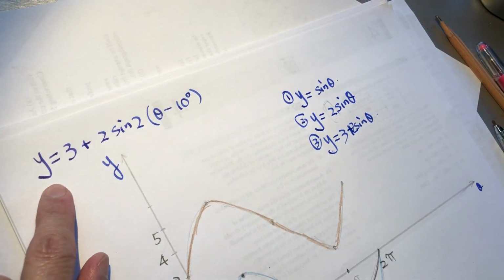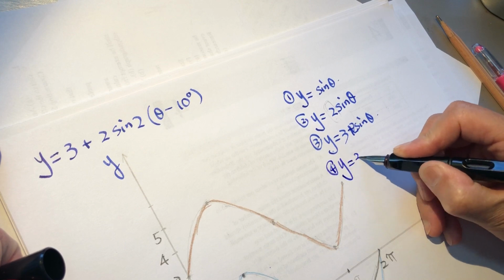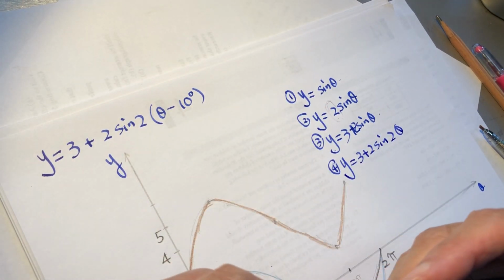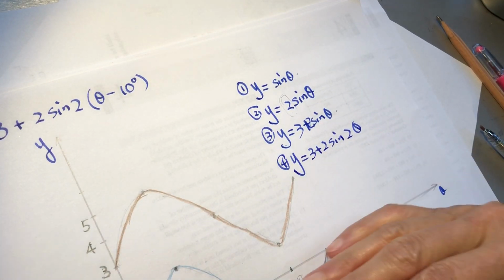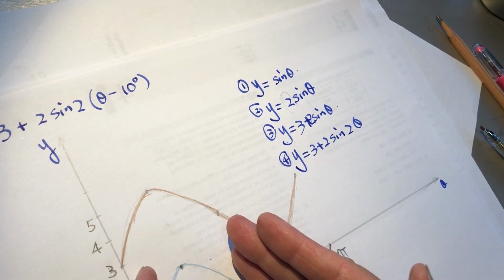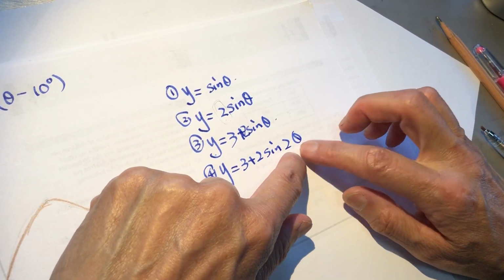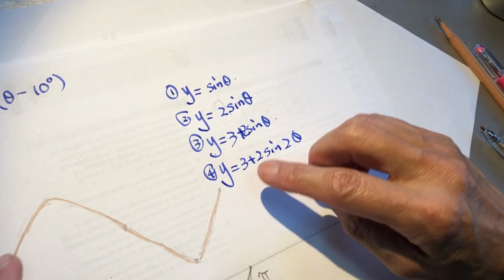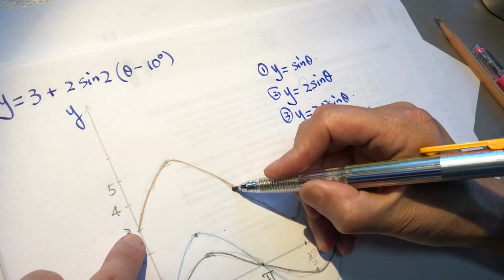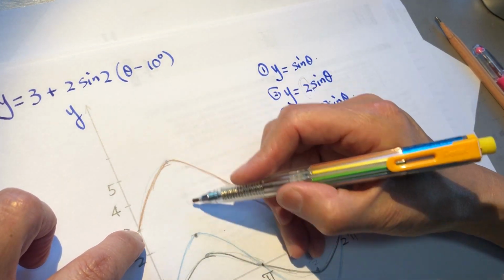Now we do graph number 4, y equals 3 plus 2 sine 2 theta. When we have 2 theta, it means the frequency is doubled: the previous 1 rotation now needs to have 2 rotations. If the coefficient of theta is 3, then it means 3 rotations where previously there was 1 rotation. So we need to shrink it. Within this span, there will be up and down, right?